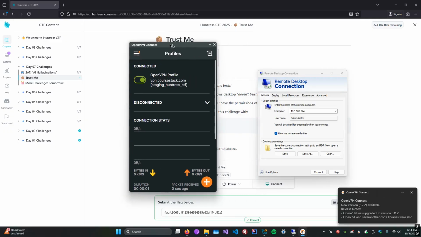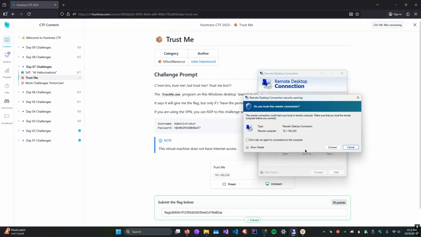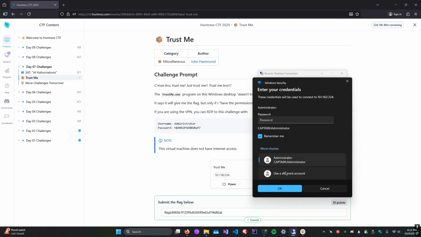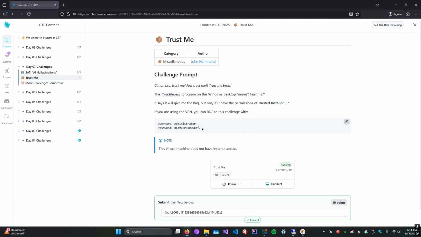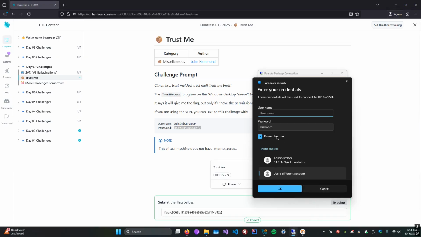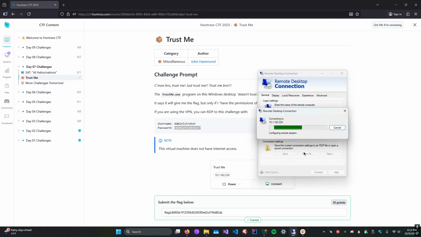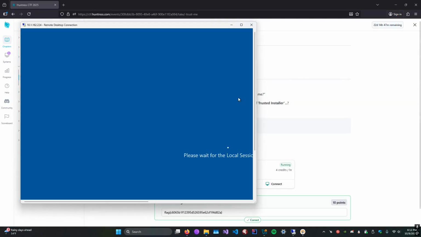Okay, now it should be fine. It'll prompt me for the password. We're not going to connect to Captain, that's the wrong domain, not DC. Okay, now let's connect and let this boot up.